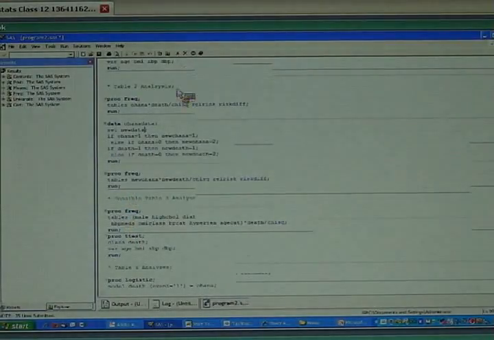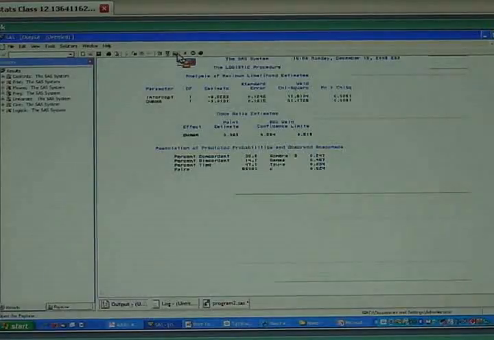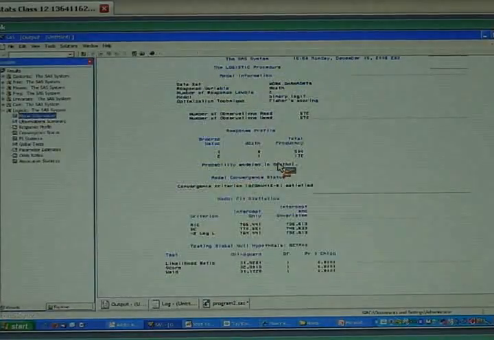I'll rerun this piece again, but I think the last model we really talked about last week was the crude model, looking at the relationship between the intervention variable and death. Let me just run that model again. So I'll look at the logistic regression, look at the model intervention. And this is where I think we essentially left off. I know we showed the preview of what we're talking about in a second, but this is our crude model.